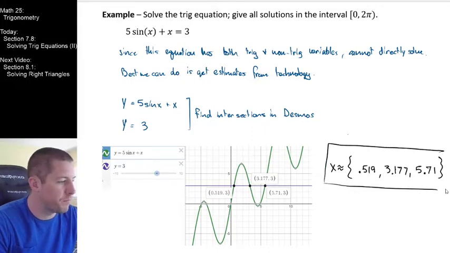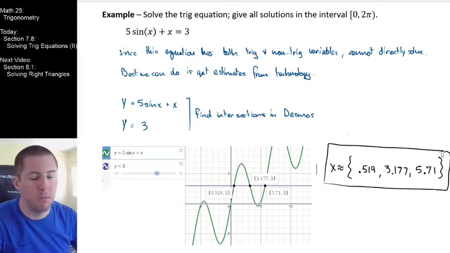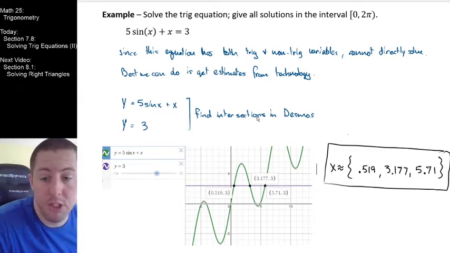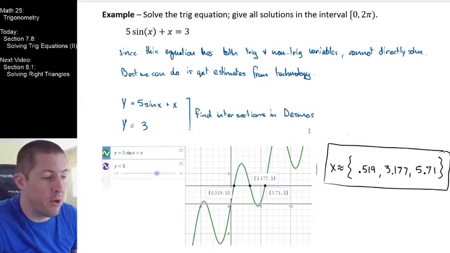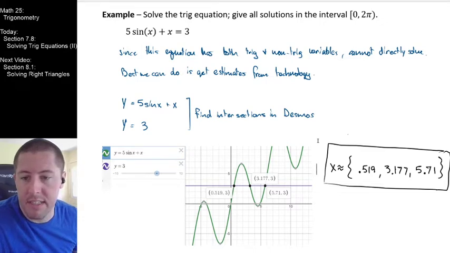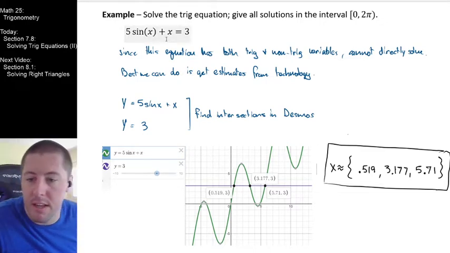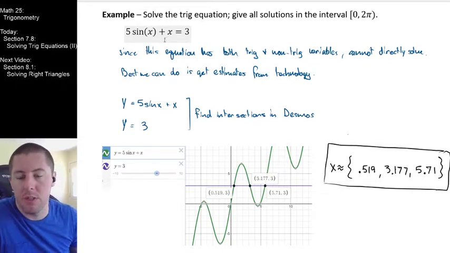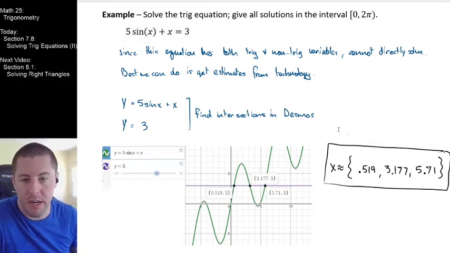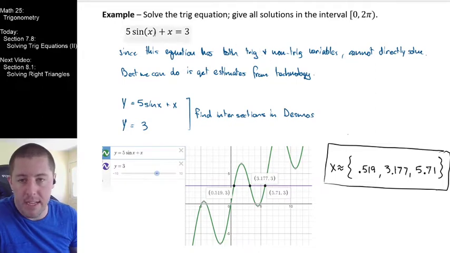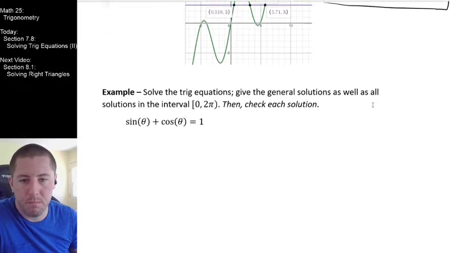So there we go. Boom, got our 3 approximate solutions. That is the absolute best that we can do in this problem. It's not like you guys just haven't taken enough math yet. There straight up is not a way to get exact solutions out of this equation, period. The best we can do is numerical approximations from technology here. So that's what we got to do in that case. So anytime you ever see mixed trig with non-trig, can't do it. And you've got to use technology to get some support there.